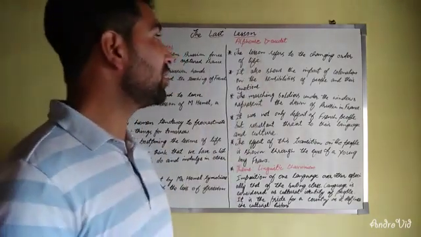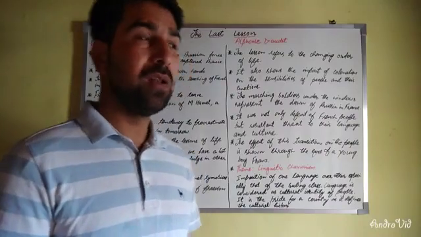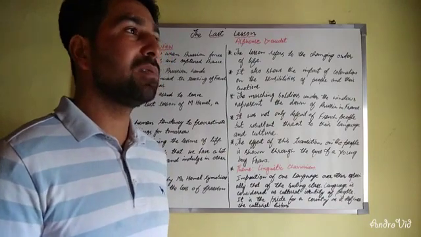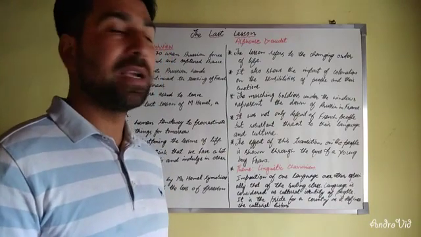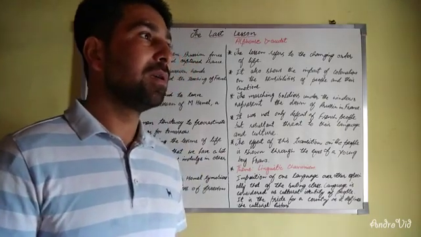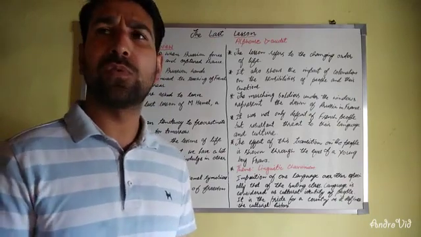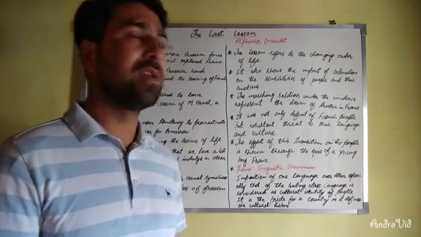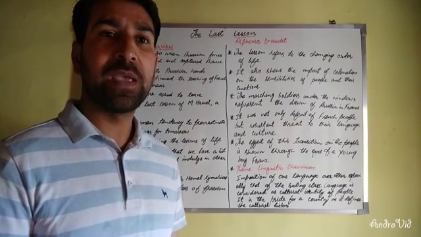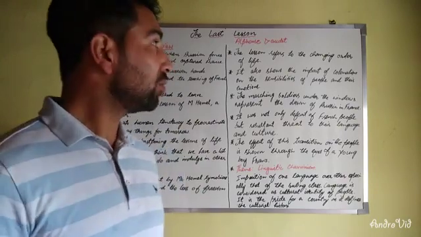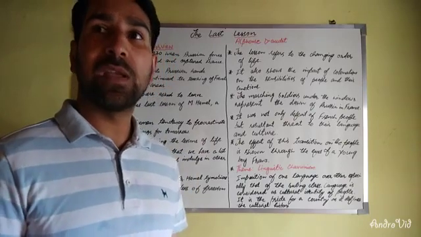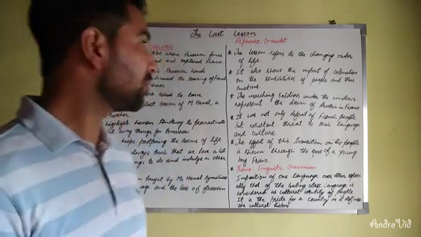Now the lesson refers to the changing orders of life. Look, changing orders, what does it mean? Maybe this time you will have all the freedom to go anywhere. Right now, take the example of this quarantine: a few days before, we used to roam anywhere, we used to go everywhere. But right now, time has changed. You have to stay at home, stay safe, because the time is different right now. So time does not always have the same kind of things in it. It changes. It has negative and positive aspects as well.